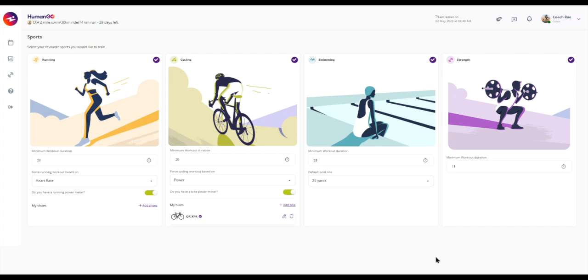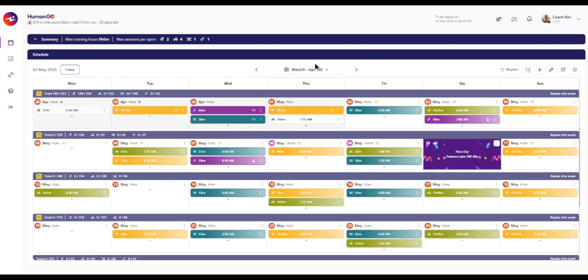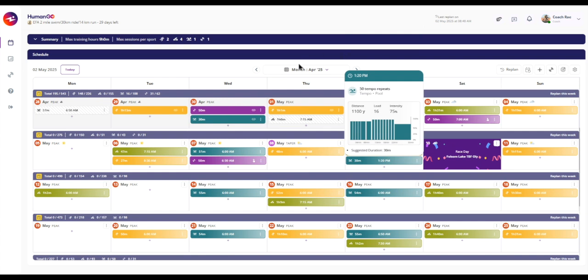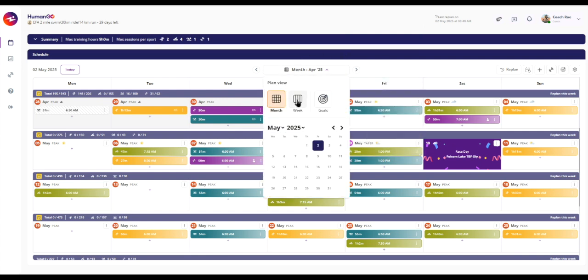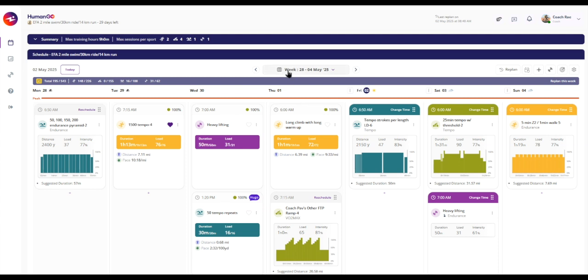Now let's navigate away from the sports page over to your plan, top left hand side of the screen. Your plan is the location that holds all of the information about your training. First thing to note is that we've defaulted to a monthly view here, but if you would like to see your training by week, you can switch that to week view here.